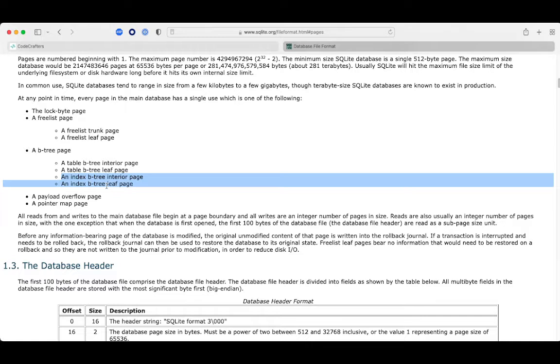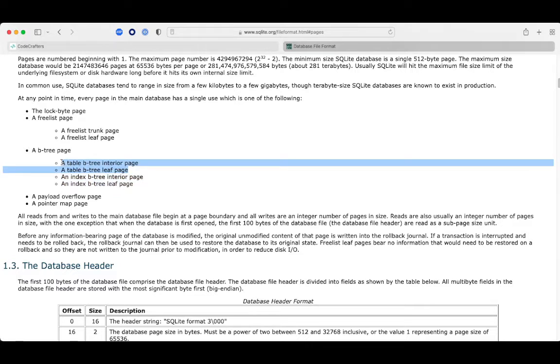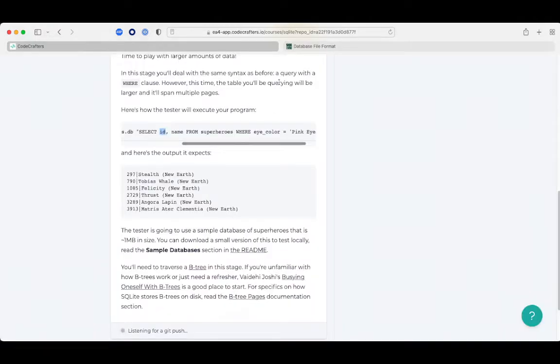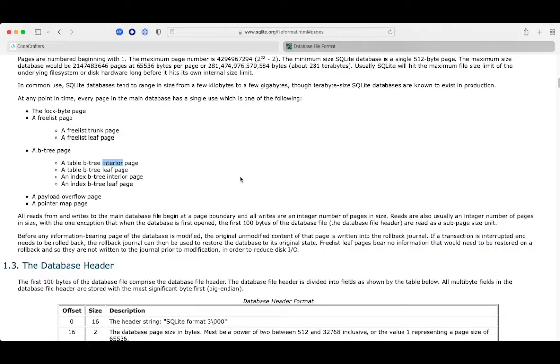We've been dealing with just the table B-tree pages, and even at that, only the leaf page, really. And now we also need to worry about this interior page, right? Because the data is split, so we need to jump from page to page, fetch the data, and show the results.